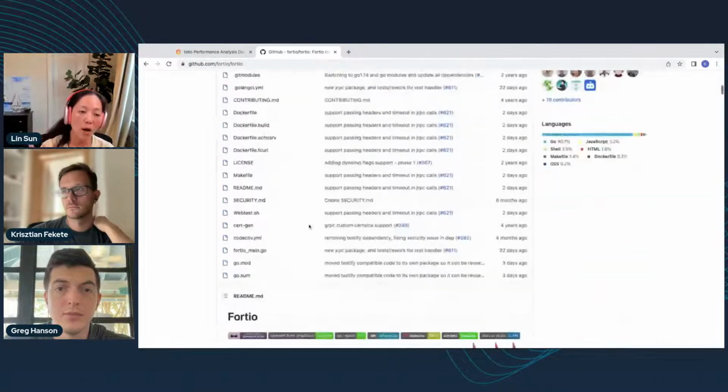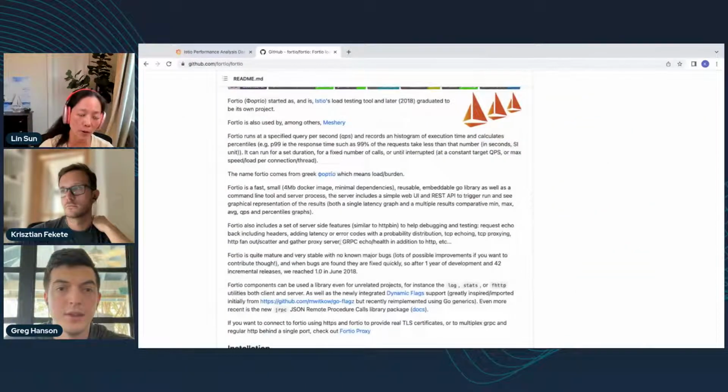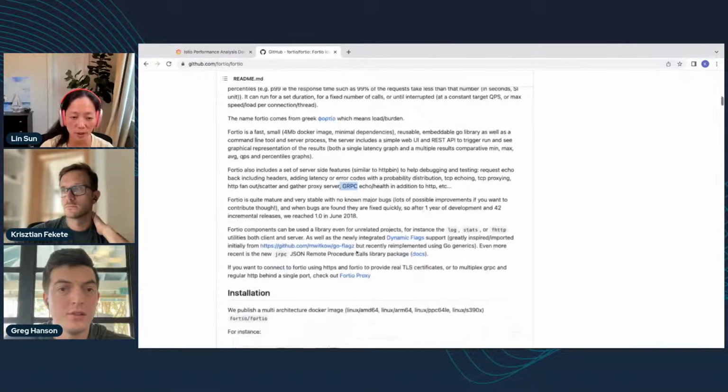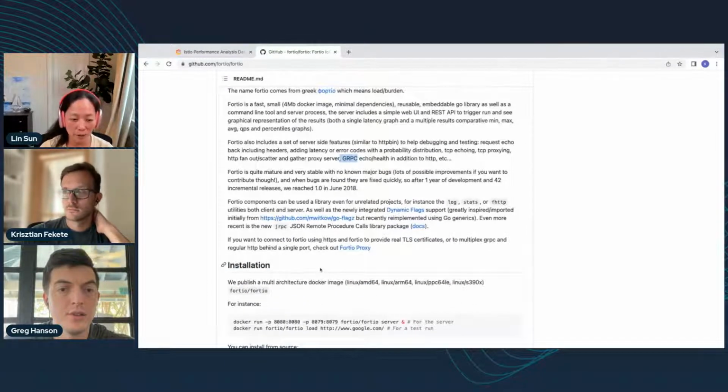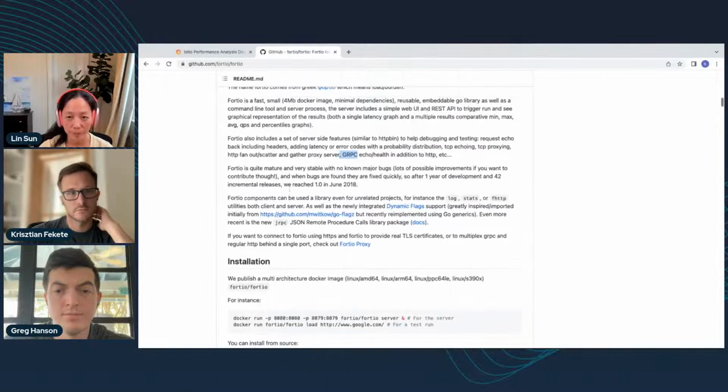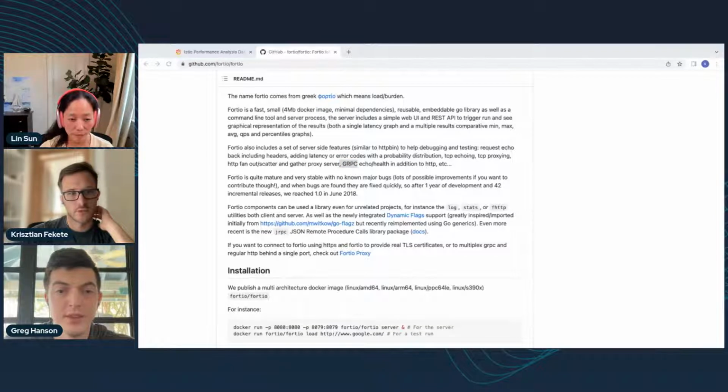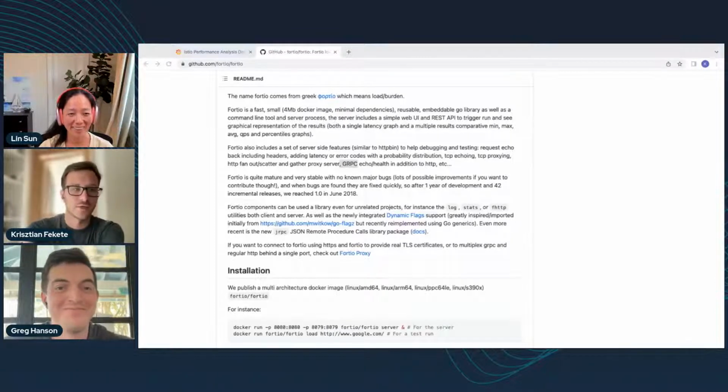But the dashboard to help you visualize, the scripts to help you kick out the load and have the three scenarios to compare, I think would help to expand it to gRPC. And Fortio also supports gRPC, so you can run this test yourself, and maybe even create a pull request against the repo, so we can include all these different scenarios.